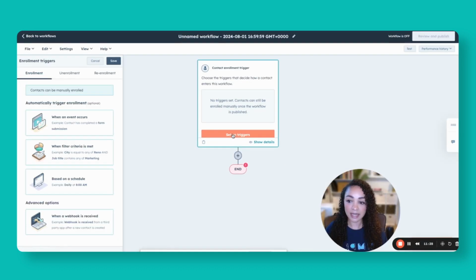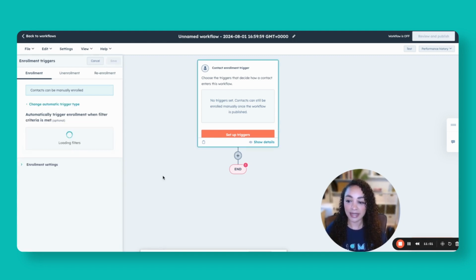Now, this might need to have a wider conversation as a marketing team to figure out making sure you have the right definitions for what's a lead, what's an MQL, and how do people move from one to the next to kind of figure out exactly what all of the details of your enrollment criteria need to be. So that's something to have further discussions on or reach out to us if you have some questions on trying to figure out what that should be.